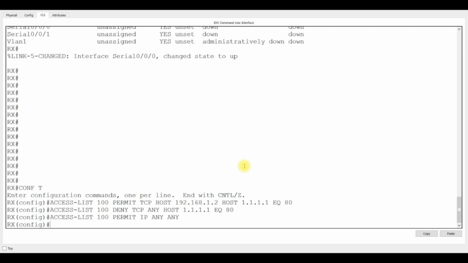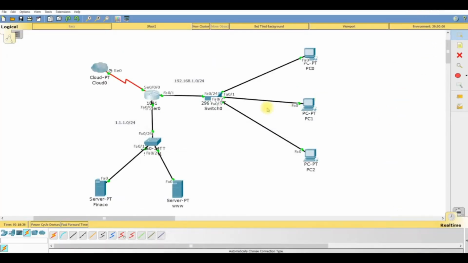Now, where do we apply it? That's the thing. That's where a lot of people get messed up, because they're just reading the book, and the book is saying, hey, an extended access list, since you're being very specific, you can do it at the source. But you need to consider that there's an entry point here. So if you apply it here, whoever's coming in through this cloud into this router, it's bypassing that particular access list. So you need to place it right here at the funnel in the out direction, because the packets are going to come in and then you just get them coming out.